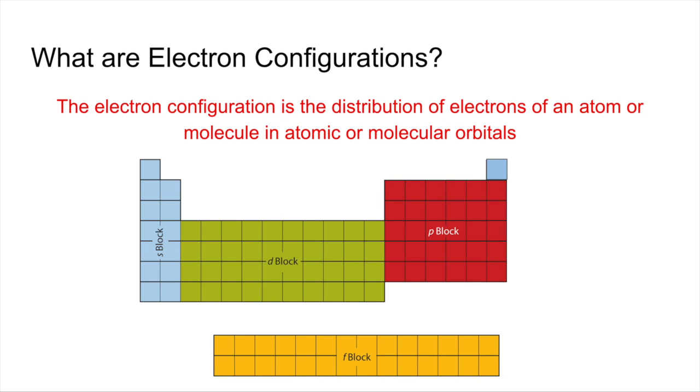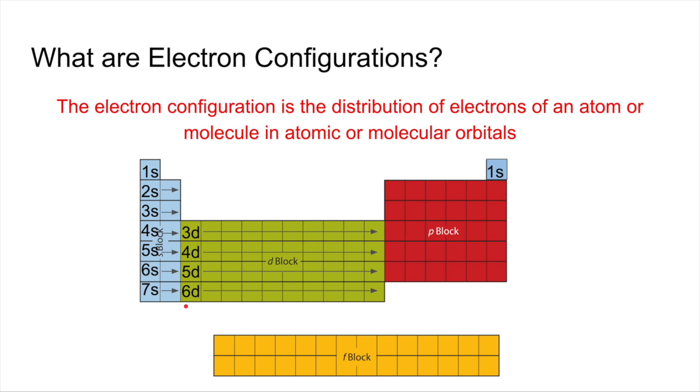This is a picture of the periodic table, and as you can see, it's split up into sections based on subshells. So over here we have the S block, the D block, the P block, and the F block. It's important to note that each vertical row going down the periodic table is called a group, and each row going across the periodic table is called a period. So when you go down a group, it's numbered. So over here in the S block, we have 1s, 2s, 3s, 4s, and so on.